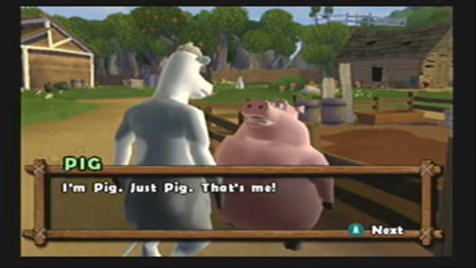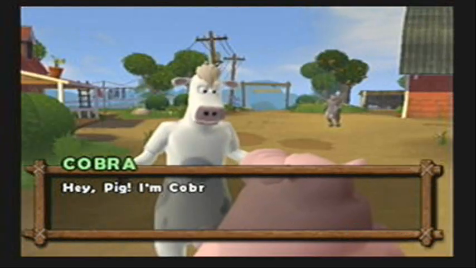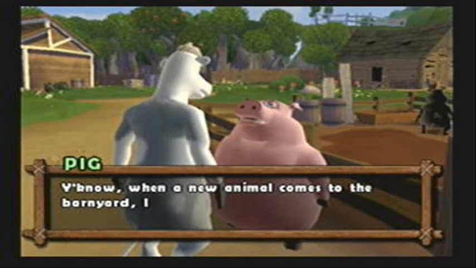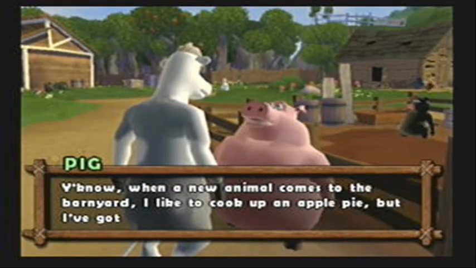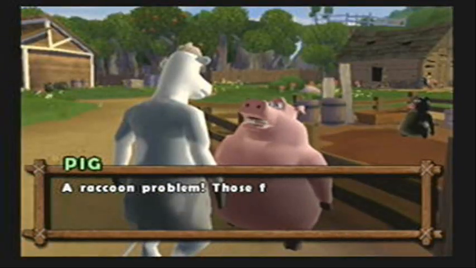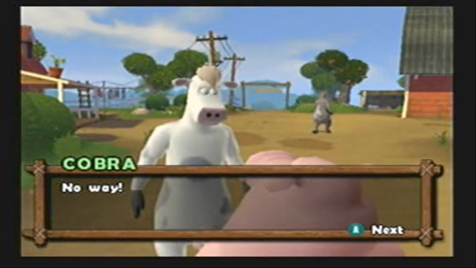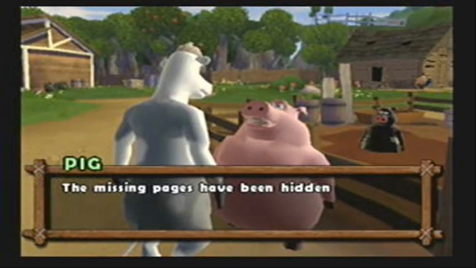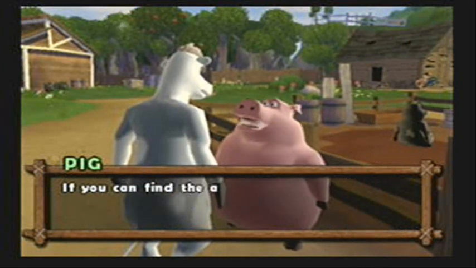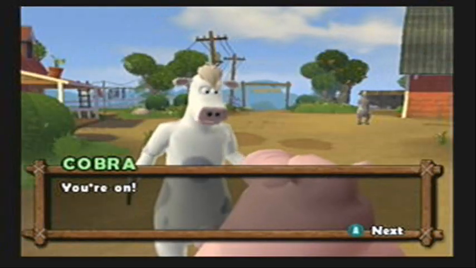I'm Pig. Just Pig. That's me. His mouth didn't move when he said, "That's me." Hey, Pig, I'm Cobra. No, you're a cow. You know, when a new animal comes to the barnyard, I like to cook up an apple pie, but I've got a problem. What kind of problem? A raccoon problem. Those furry bandits have torn up my cookbook and hidden all the pages. No way. The missing pages have been hidden under rocks marked with an X. Way to make it obvious, raccoons. If you can find the apple pie recipe, I can make one for us to share. You're on.